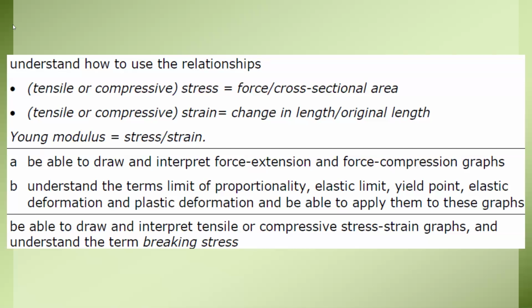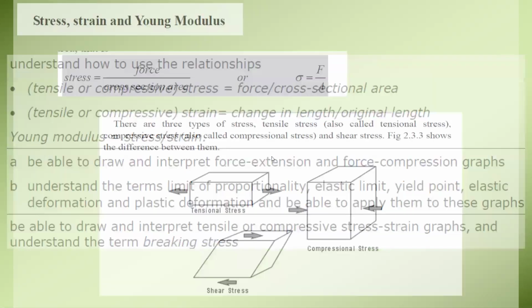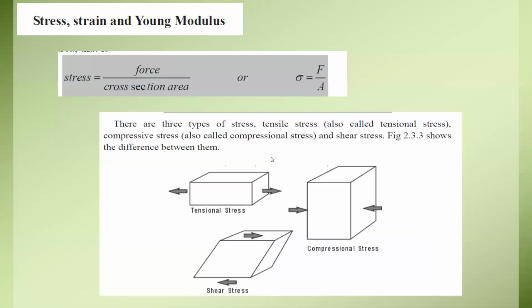So today's topic is about the materials, and in this one we'll discuss stress, strain, and Young's modulus. How do we define the term stress? Stress is actually the force acting on unit area. How much force we apply on a unit area, we call that stress. And the concept of stress is the same as pressure. How do we define the term pressure? Pressure is also force acting on unit area.